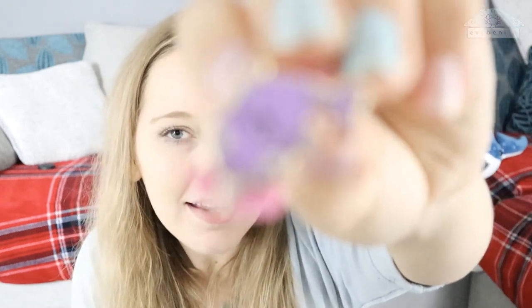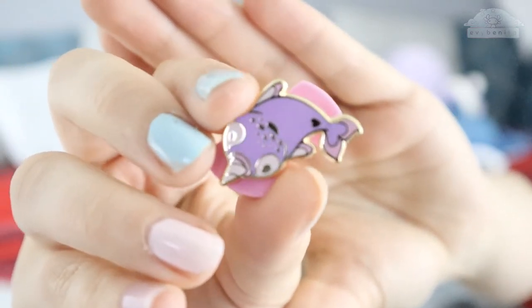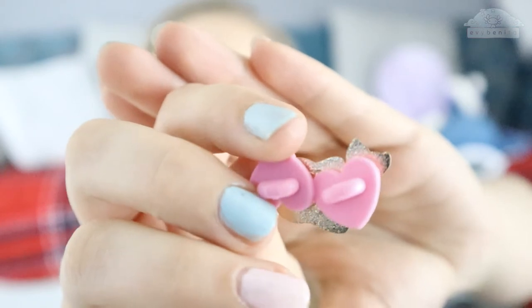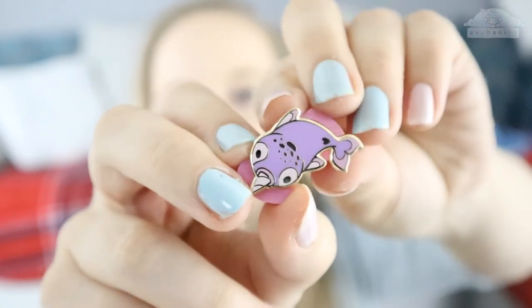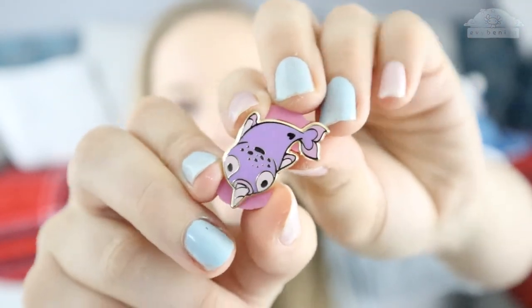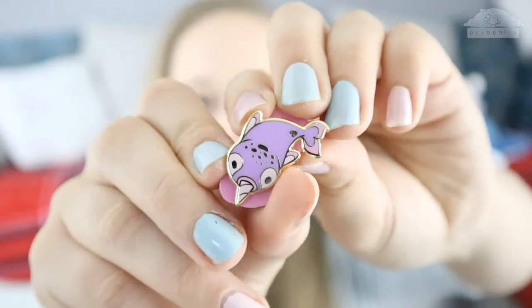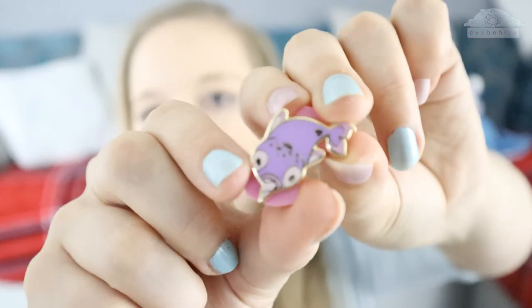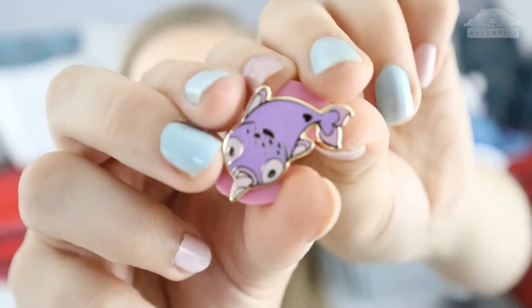And look at that. This is a Rosy Narwhal. She is gold plated and she has two pink heart backers. I forgot to say earlier, but you might have already spotted, all of the pins have an Eevee Bonita backstamp as well. There we go. I really like how she turned out.